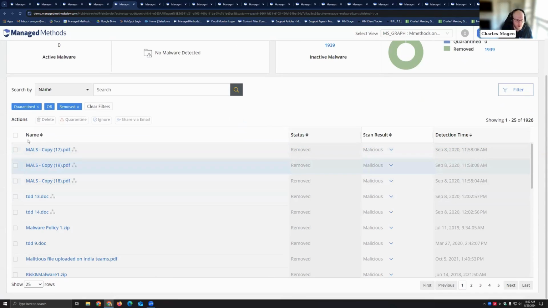But then you do have options to come in here and actually take actions. You can outright delete things. You can quarantine things, which will transfer ownership over. Or you can outright ignore things if it was a false positive, which sometimes happens, but is pretty infrequent. And certainly we've seen some incidents pop up. I've seen an email where someone was trying to impersonate the FBI. It was clearly something that didn't look legitimate. And then there was another one where a superintendent had been blind carbon copied on an email that looked pretty fishy, had an odd PDF attached to it. So those are the kinds of things where you can get those removed quite quickly, and you can even automate that via policy there.